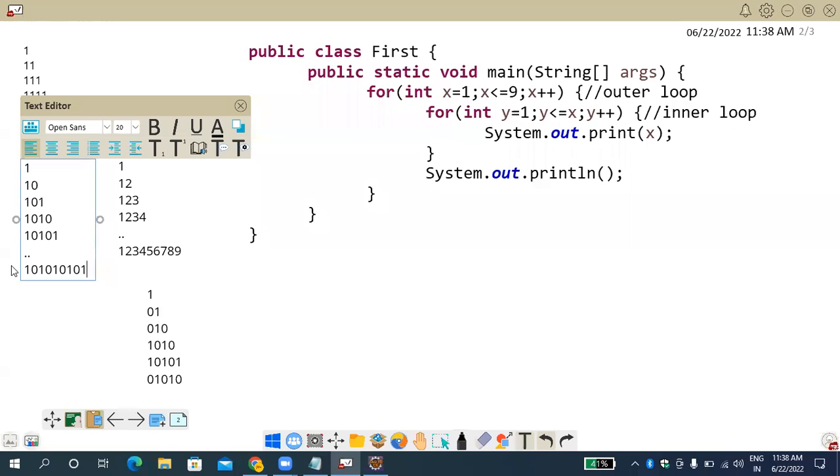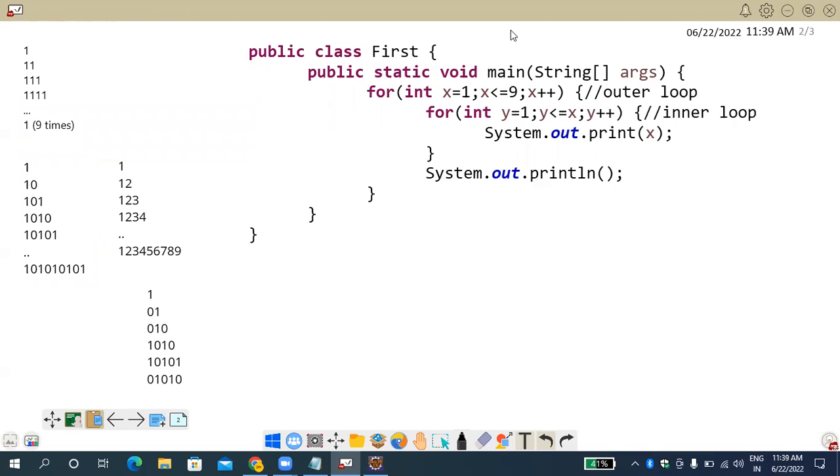Okay, that should be my last output. So in this output, okay, fine. This should be my output for me. Now if you look in, so what are these things now for me? So what are these?